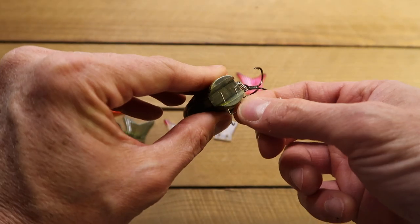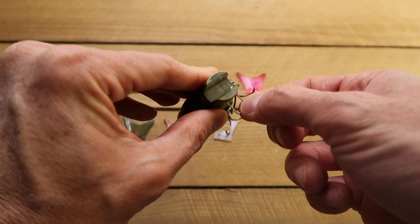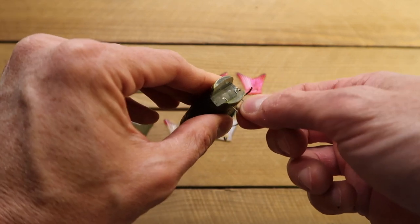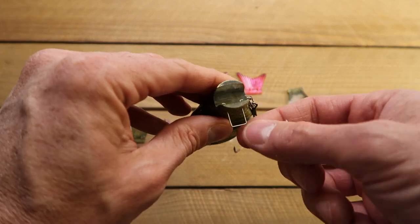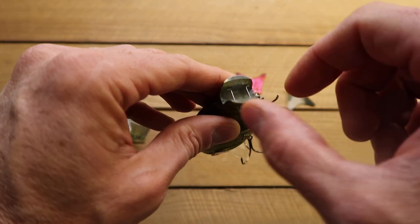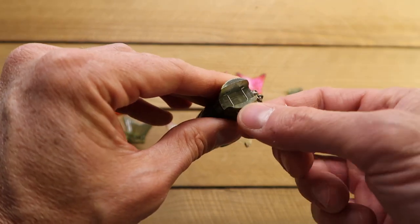It's cool because this piece will stay captive, right? You have to squeeze it each time you want to get it off. So if by chance you were doing this out on the water, you're not going to lose this piece. And there you can very clearly see how it works. So we go through there, you squeeze it, and then it seats into place.